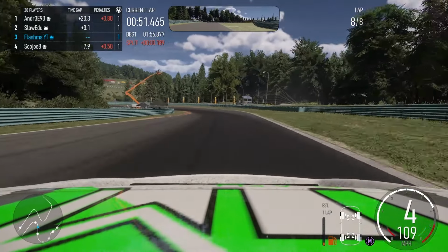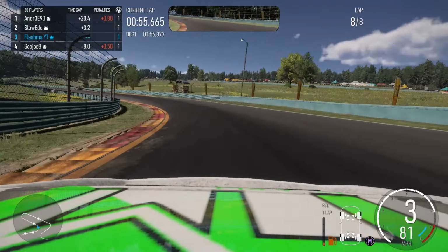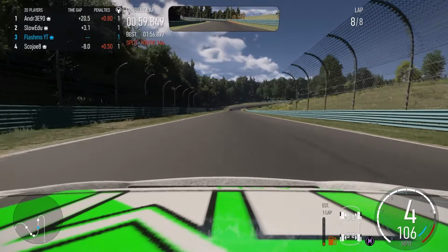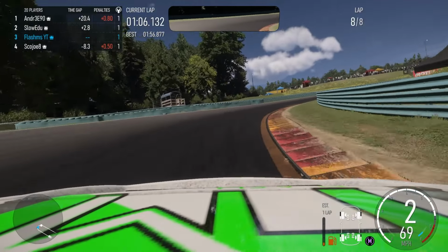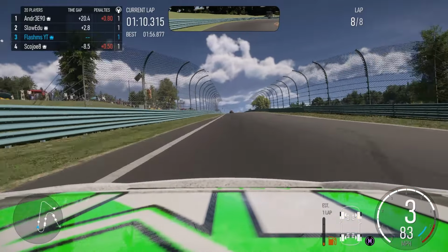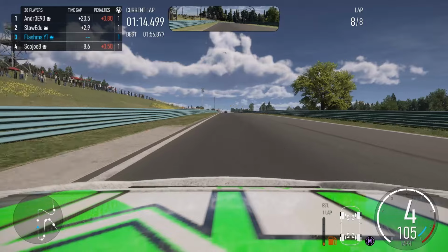Coming down here, as soon as you see the darker part of the track, braking down to 3rd gear, letting it coast around the track, three quarters of the way around the corner, start accelerating out the other side. Coming back over to your left hand side, you're going to be braking just before the 100 meter board, hard on the brakes, down to 2nd gear, turning in, rubbing that curb on the right hand side, accelerating out of the corner. You do get like an inch or 2 of track width there on your left hand side, so if you do go a little bit wide, try and aim for that little bit there.